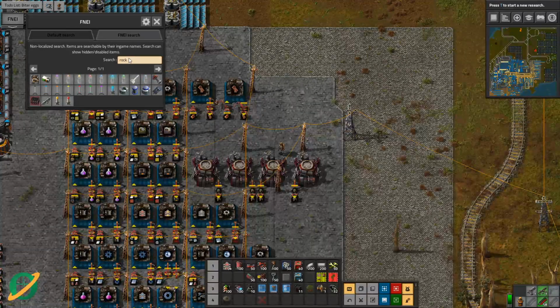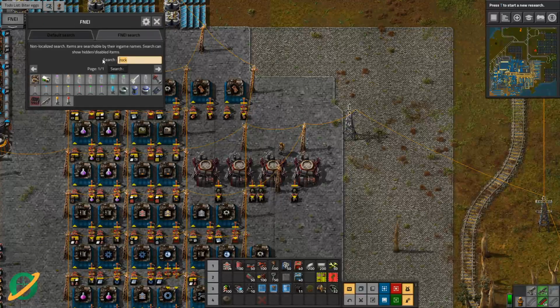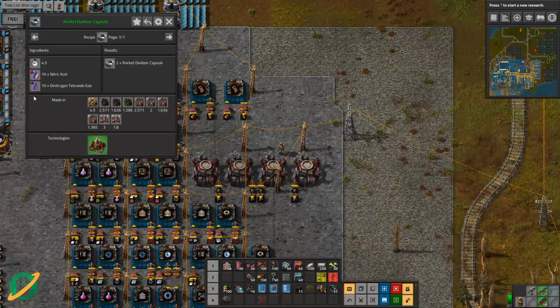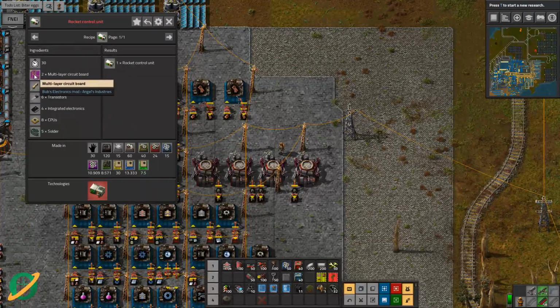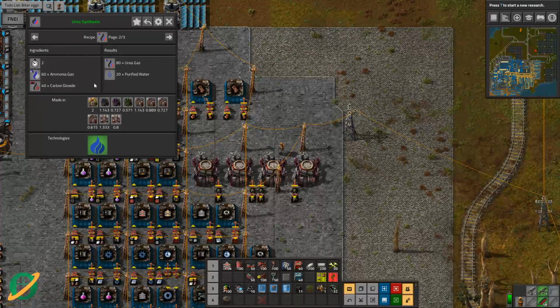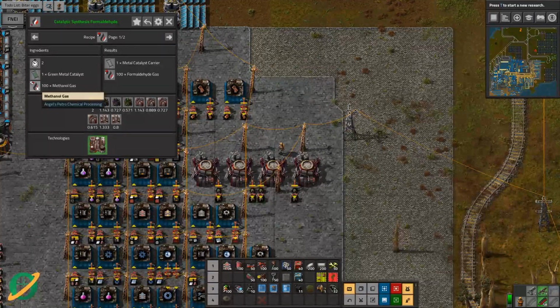Rocket part just doesn't come up in here, does it? Let's go. What does a rocket control unit make? A rocket part. There we go. Yes, rocket fuel. Rocket fuel. No, that's not it. What were we looking at? Oh man, I've confused myself. Fiberglass board from that. Liquid resin. Oh, here we go. Okay, liquid resin, carbon dioxide, and formaldehyde from methanol. And a green metal catalyst.